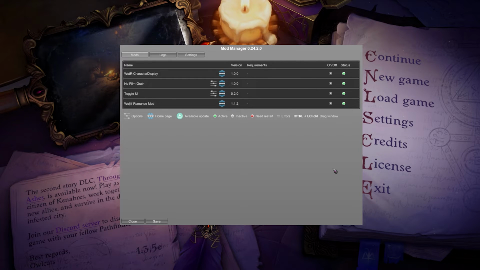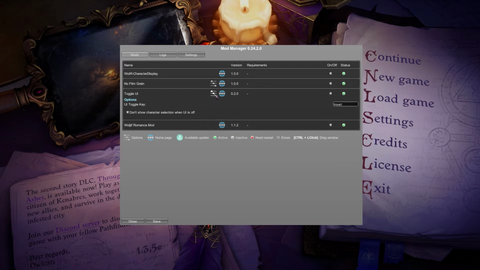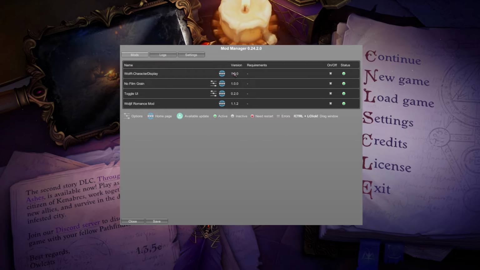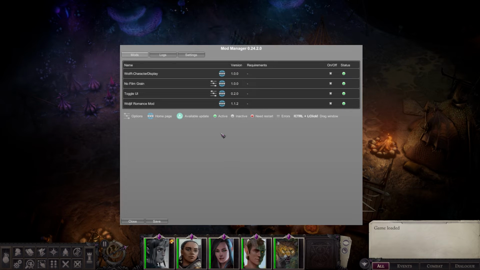Once you've installed the mods you want, you can close the mod manager and head into the game the normal way that you would load in. The mod manager does pop up in-game automatically whenever you start it up to check that everything is working correctly and if you need to make any adjustments to any of your mods. You can also simply hit Ctrl plus the F10 button on your keyboard at any point on either the main menu or while you're in-game to bring up this mod manager menu.